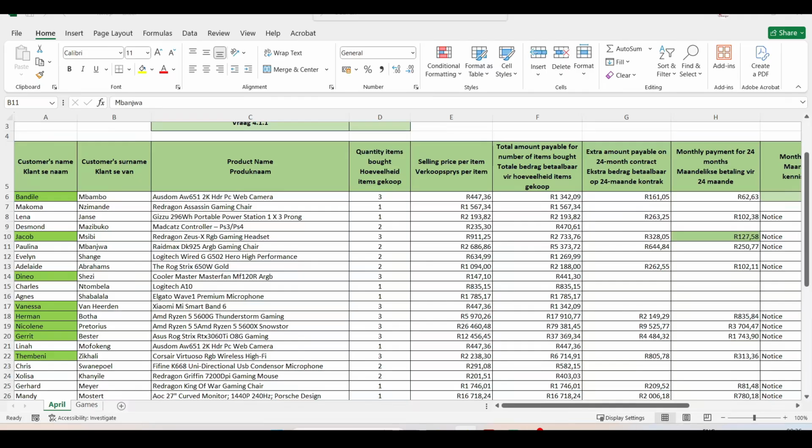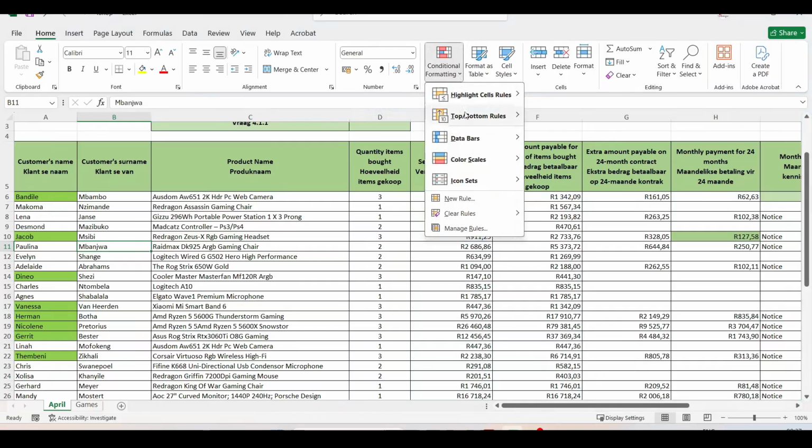That's how you do it. Just remember the steps that you take. You highlight the names only. Don't highlight the heading. Highlight the names only.